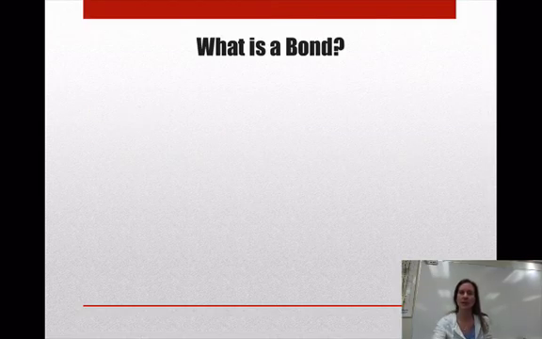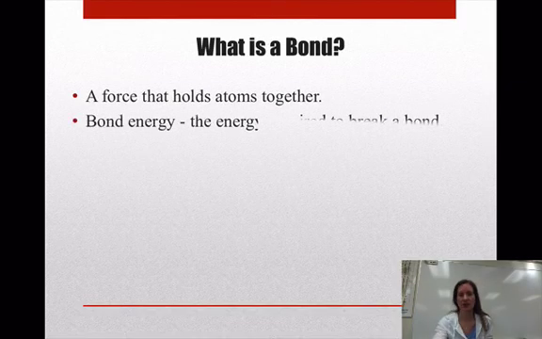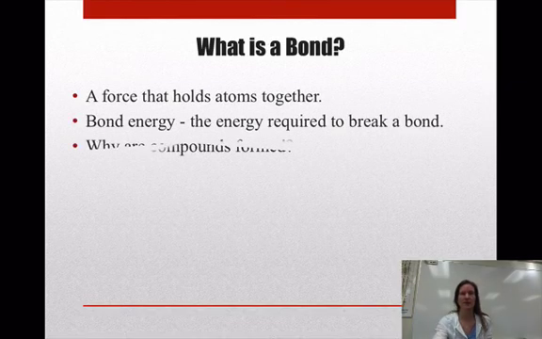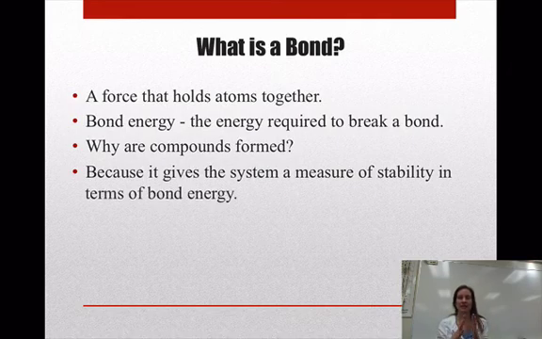So when we're talking about bonding, what is a bond? Okay, what are we talking about? Well, essentially, a bond is a force that's holding elements and atoms together. If we think all the way back to chapter 1, we talked about elements and atoms, we talked about mixtures, and we talked about compounds. And compounds were the chemical combination of two or more atoms or elements. Okay? How do they come together? Well, essentially, they come together through a bond. Okay? The bond is the force that's holding the atoms together.